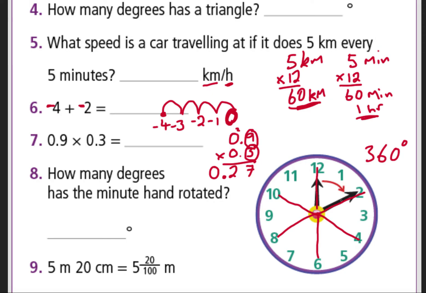So you can see, if you think of this like a cake, it's been sliced up into 1, 2, 3, 4, 5, 6 pieces. So if we take this 360 degrees and divide it by 6, that will tell us what this angle in here is, because it's the full circle sliced up into 6 pieces. So do your division sum there, and that'll tell you how many degrees it's rotated.